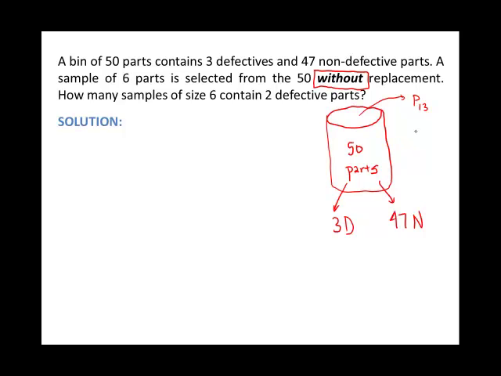I'm not going to put it back in before I select the next part again. So when P13 comes out, he's out. And then to select the next part, I have 49 choices. So what I'm trying to find out in this problem is how many samples of size six, I want to pull out six parts, would contain exactly two defective parts.